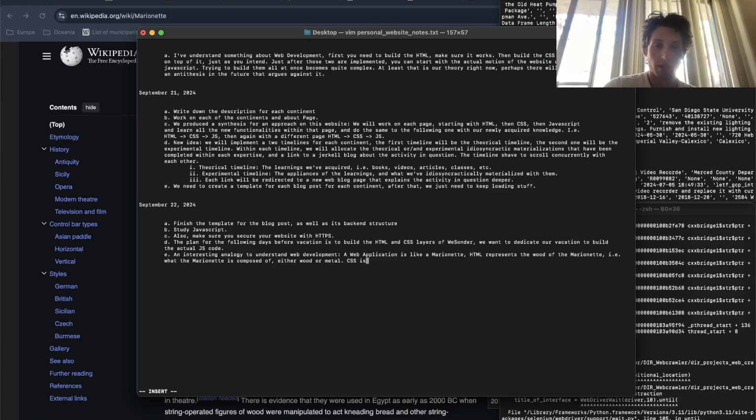CSS represents the clothing of the marionette, the hair, the eyes, basically the aesthetic features of the marionette.